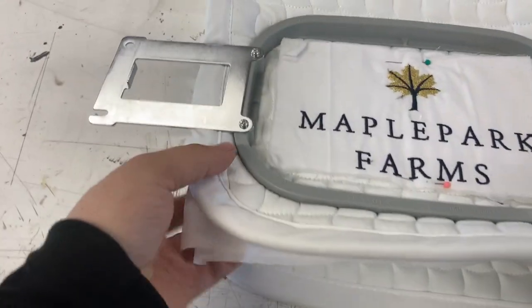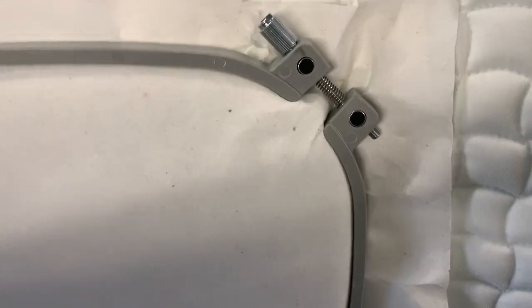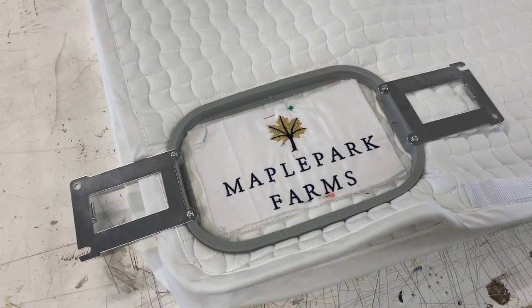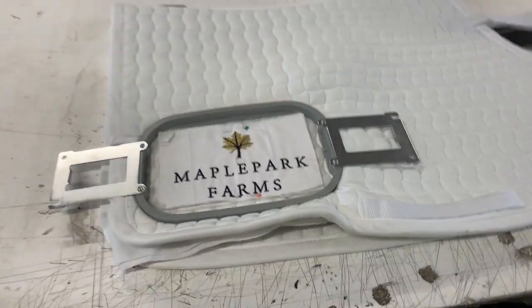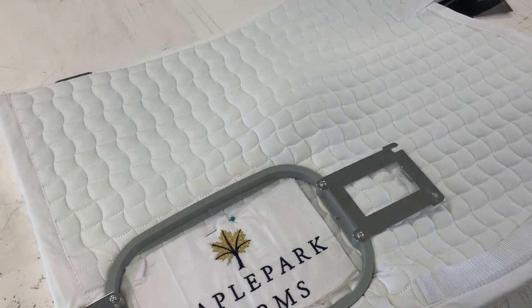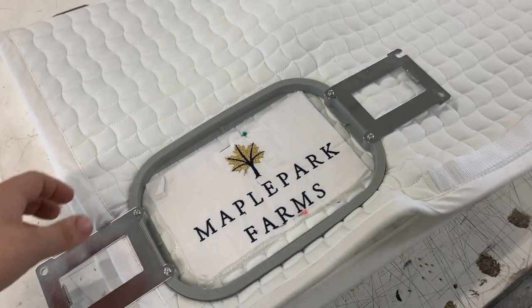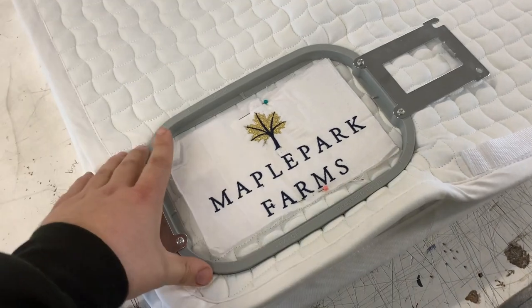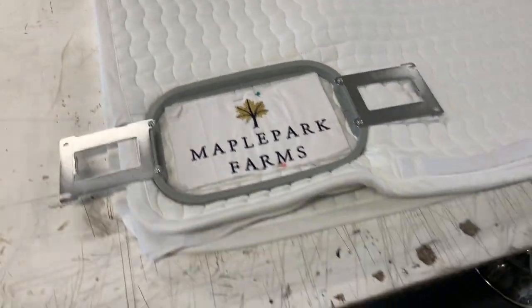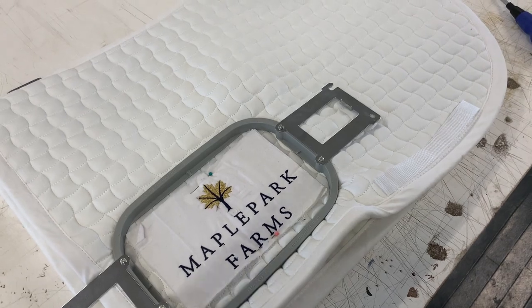It's all hooped. You can see it's actually stuck in there, nice and tight. It's not coming off, with the backing under there. I've adjusted the back with the screwdriver until it's very snug. It does hold in there. Another option, if you're not strong enough to push them in — because it's not the easiest thing — you can bulldog clip the backing, basically hoop the backing, and then bulldog clip the saddle pad to the actual backing itself. It can move around on the machine and you won't get as nice a finish, but it can be done.